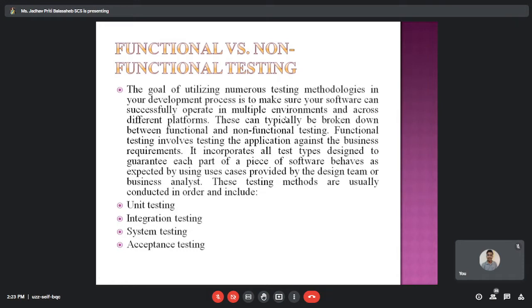Before we assemble all the things together, we do testing that we call integration testing. Then we have system testing, the whole system after integration. And at last, the changes to be done from the user's end, we test in acceptance testing.